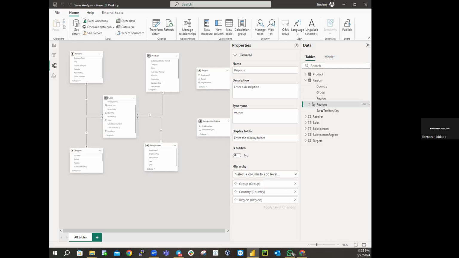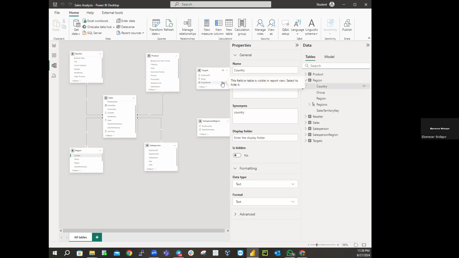Now, let's continue. Click on country, field, not the one in hierarchy. Country under field. Can you see where my mouse is? Hello, can you see where my mouse is? Yes. So click on this country.